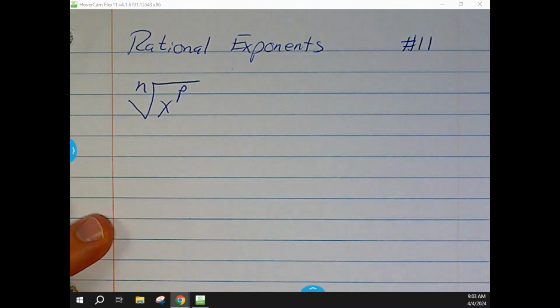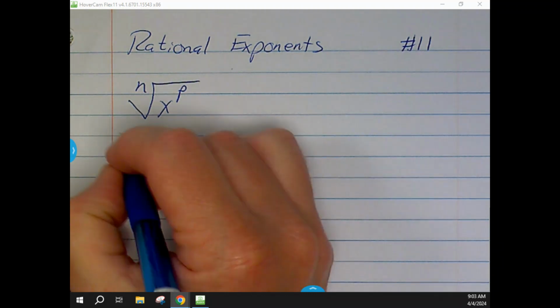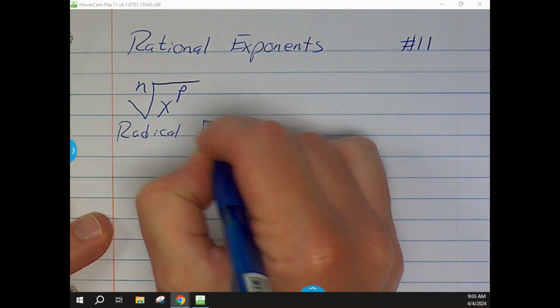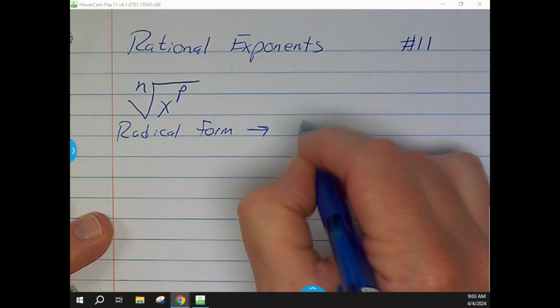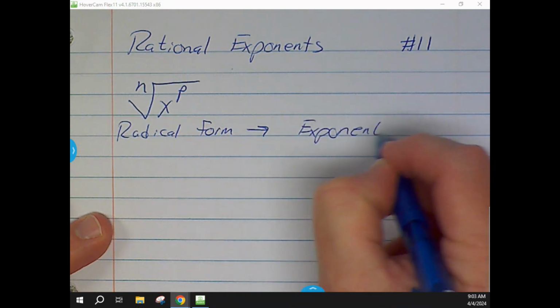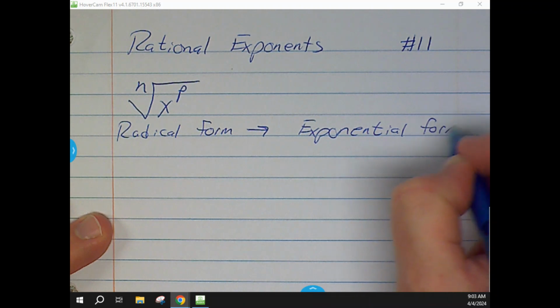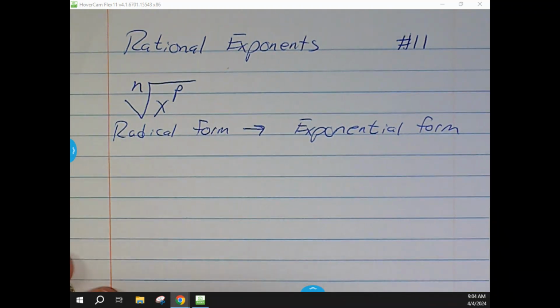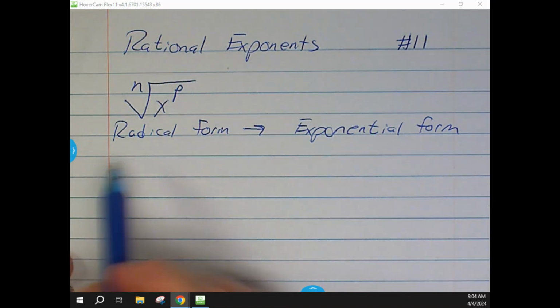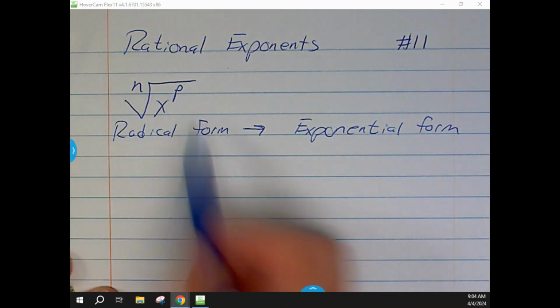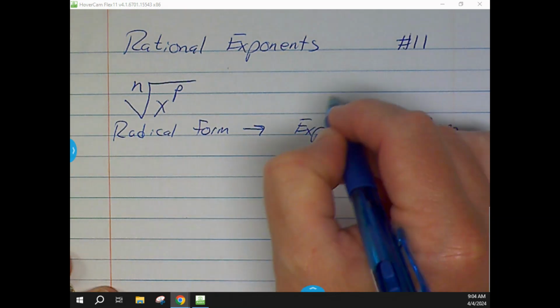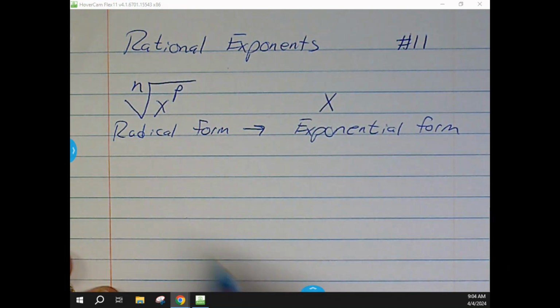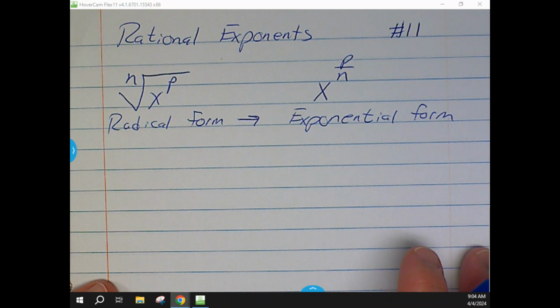Okay, so if we have an expression that's in radical form, that's the nth root of x to the p power. And this is the part we've already done. We didn't call it this, but we already kind of did this part of it. They're going to ask you to rewrite these in exponential form. Okay, now, but flash back to what we were doing in variables. What did we say if we were going to simplify these variables? What did we do with these two numbers? Cancel them. Okay, by doing what? Dividing, right? So when we did the p over n, we didn't call it exponential form, but that was them taking a radical and rewriting it in exponential form.